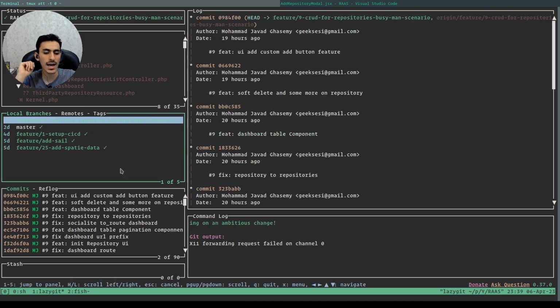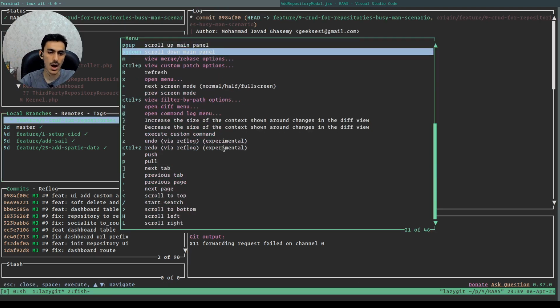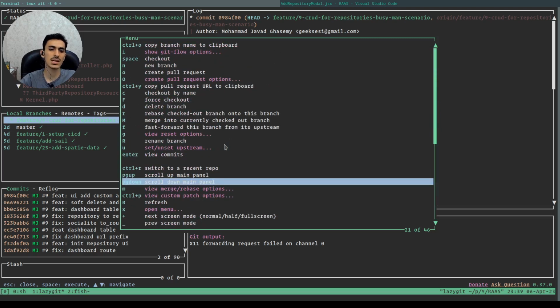You can also see the guideline of each section by pressing the X button, and you can see all of the Git features here about reverting things and other things.